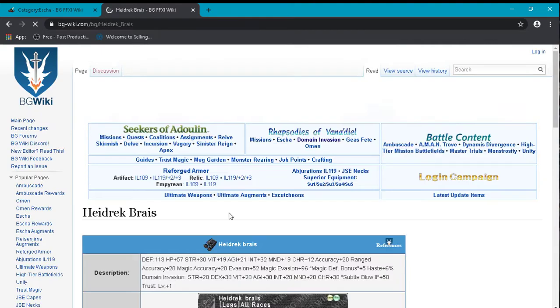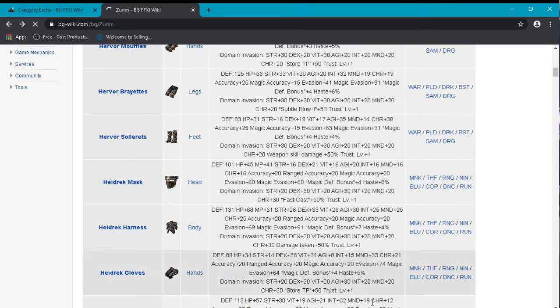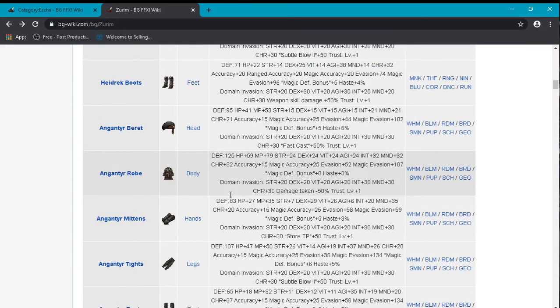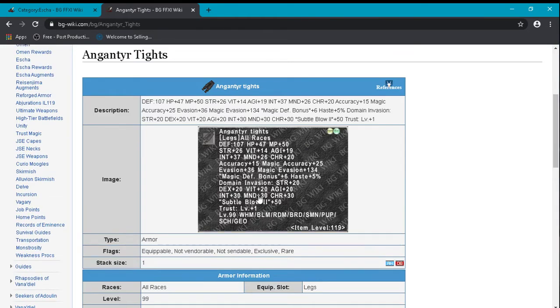But looks like a whole lot of different sets, most of which still all have the trust level +1 on them. Oh, is that for domain invasion only? I bet that, okay, that's possible that that's only for domain invasion. Okay, that makes more sense. Yeah, because it happens to be under the domain invasion colon, which tells me that it's just an additional feature while you're under domain invasion. So a lot of domain invasion gear here that seem to really make you overpowered while you're in domain invasion, and also make your trusts overpowered while you're in domain invasion.